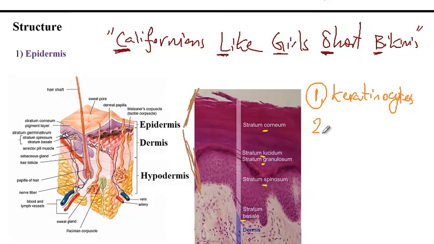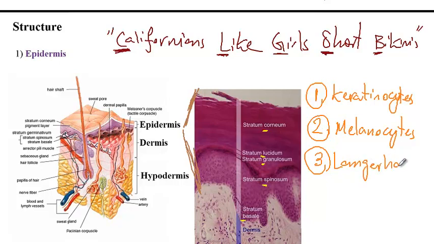The next type of cell that you find here are melanocytes, which produce melanin, which is the color pigment that gives our skin color in order to protect us from the UV light. Next, we have Langerhans or dendritic cells, which are basically the epidermis macrophages that help ingest pathogens and the foreign material. And then finally, we have Merkel cells, which are attached to the sensory neuron in order to enhance our sensations of touch.